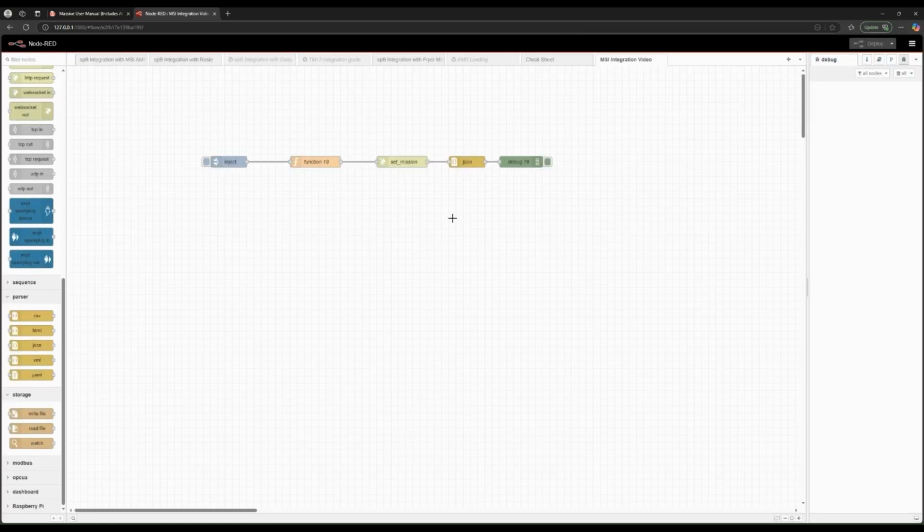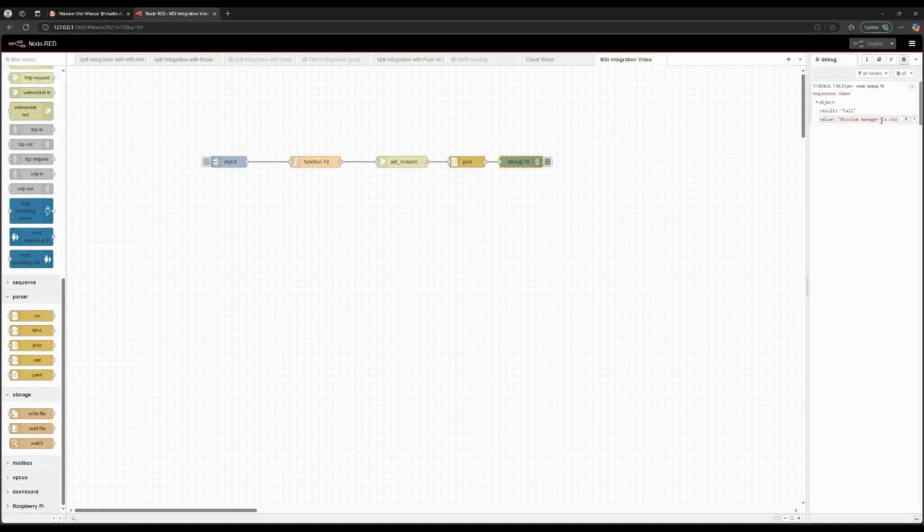Let's try running this flow and see how it works. Remember that the set mission step will only work if the fleet management system or the FMS is in the start state. Let's try running the flow while the FMS is in the stop state. You can see the response in the panel here, and the result is fail. And the value, which is the reason for the failure, is that the mission manager is stopped. This is an expected result.